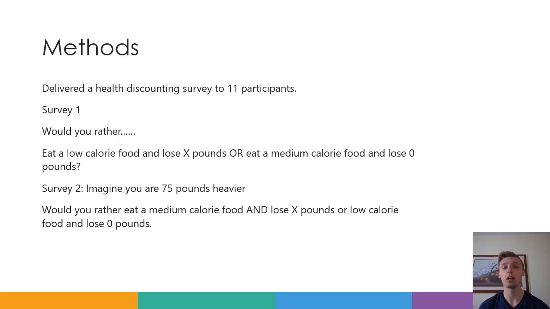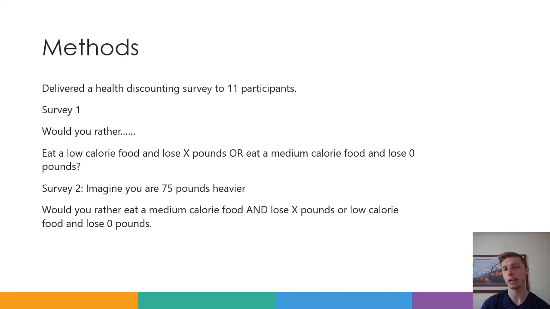And then survey 2 changes around a bit with one accidental mistake that I think leads to some interesting results. It was to imagine you are 70 pounds heavier now, and the survey question changed to would you rather eat a medium-calorie food and lose some amount of weight, or eat a low-calorie food for a certain amount of days and lose 0 pounds.